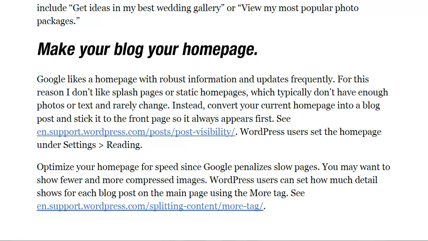So to recap the home page, you need a strong title using keywords that you want to rank for, and a good description so people click through. You want to optimize your images and have a wide variety of images, enough text on the page, about 300 words, explaining who you are, what your services are, and what you want users to do. And if at all possible, make your blog your homepage, since it's just structured better for search and users and mobile in general.